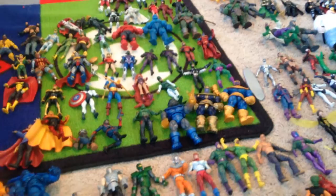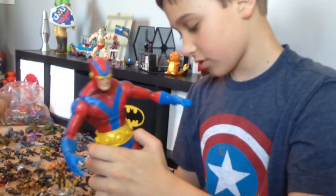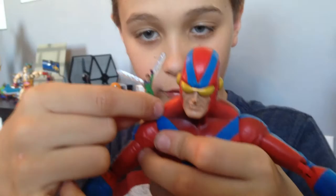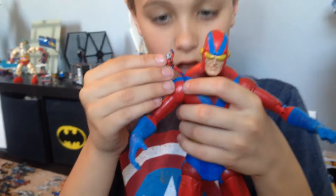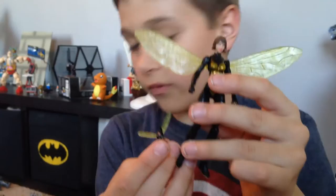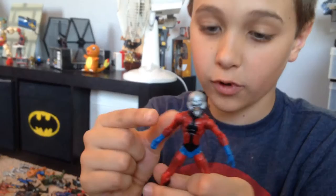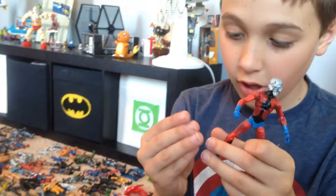Here we have Giant Man — about to be in a major Marvel motion picture in Civil War. He came with two little characters: a tiny Wasp in green and purple. And they actually came with other figures — there's also a tiny Ant-Man that came with them. Now we'll move on to Wasp. She came with the repaint of the other one, and her wings do come off — my personal favorite Wasp costume, the black and gold. We also had to use this larger Ant-Man for a long time; he came with an even tinier Ant-Man.